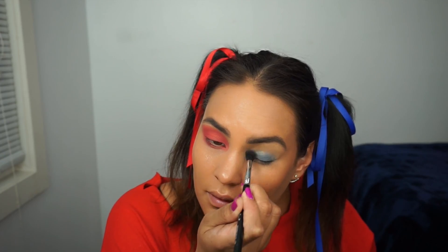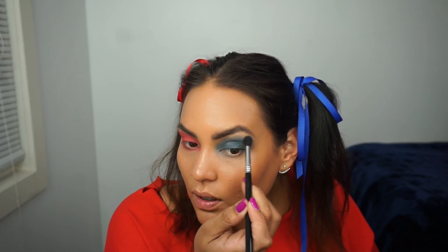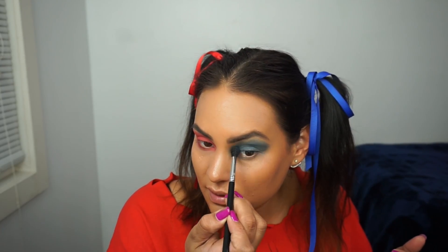Just cleaning that up a little. Now for my left side, our blue side, I am using the color Dark Wave — same deal, just go ahead and start applying that blue color all over the eyelid, keep layering and build it up. I'm going to go almost to the eyebrow but not quite all the way, and I'm extending this out on the side also.